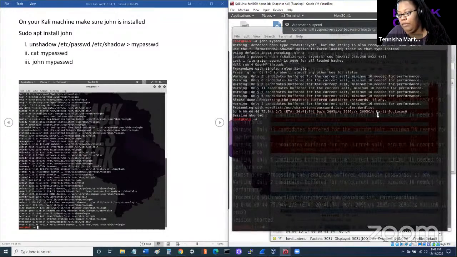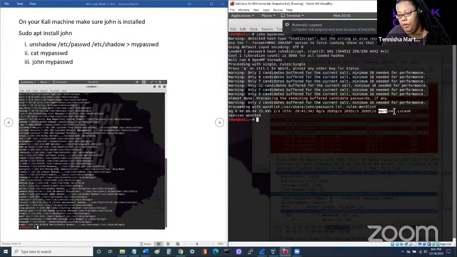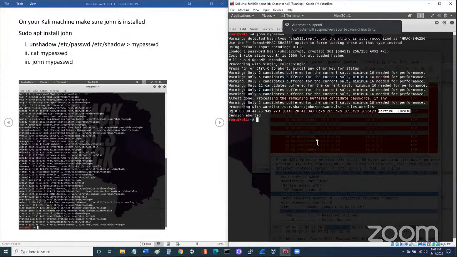Oh, so it had one file. I guess there's a Martin0 username with the password Lucas0. But if you let it finish, I don't know how many it comes up with. I did not change this Kali machine, so I imagine if you let it complete, it comes up with all of them. But like I said, I didn't let it complete because it takes a while. Last time when I tried it, it took more than a day.